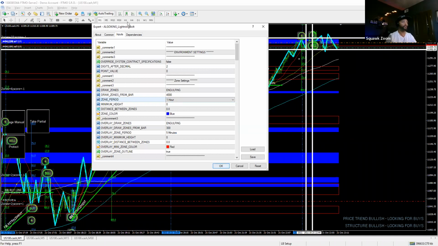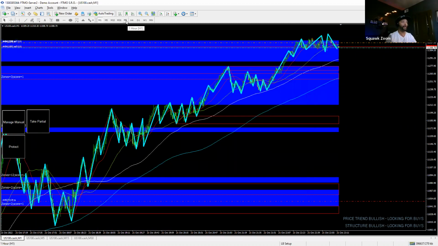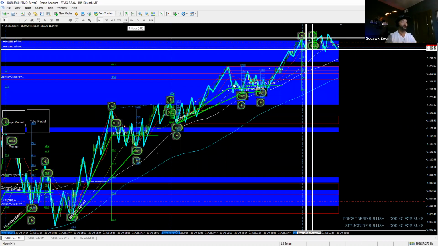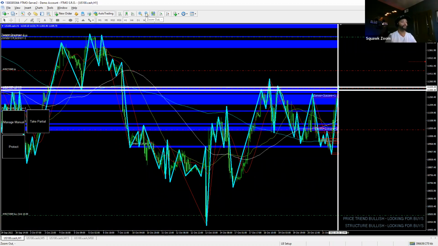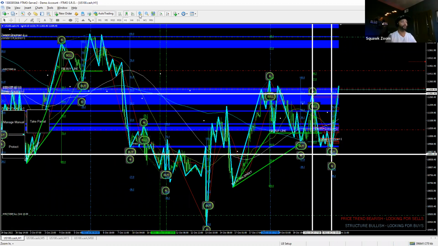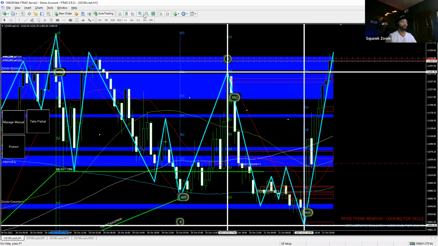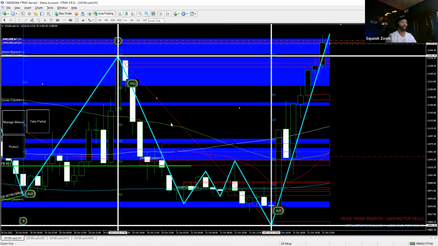And we'll let that redraw. And then I could go back up. I'll be trading the 1 hour and the 5 on a 1 hour. So once you do that, these zones are going to look a lot better. A lot better. You can see the rejection areas.